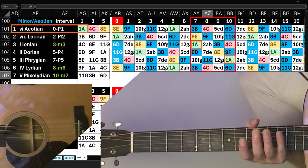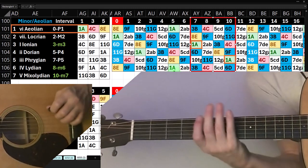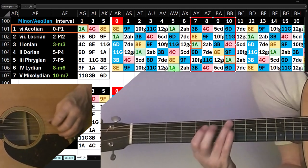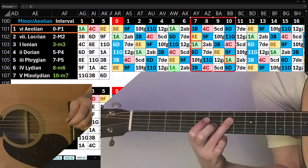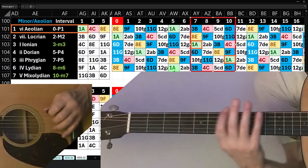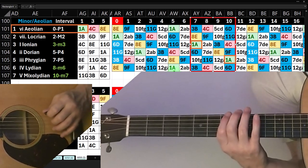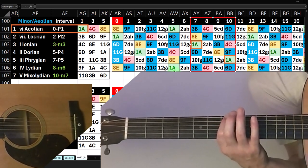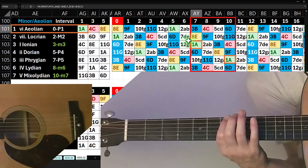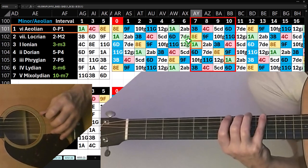Okay, so that's good. Now this shape I'm going to call shape number 2. Just remembering the naming conventions of these shapes: if this is shape number 1, pentatonic, it's only shape number 1 by convention, because a lot of people see that as the number 1 shape that they often learn first, then this shape would be shape number 2. But shape number 2, if I look at the full scale, is actually starting on the B and not the C. So when I look at it from a pentatonic standpoint, I could say, well, yeah, then it starts on a C. But if I look at the whole major scale, it would start on the B.